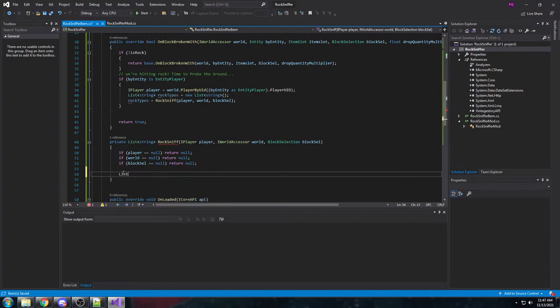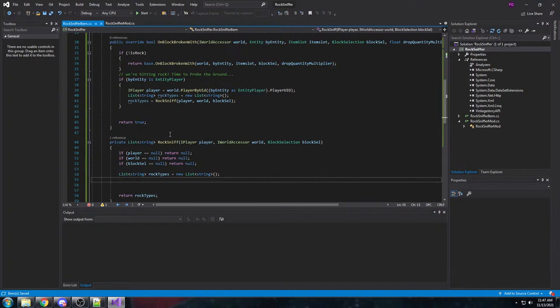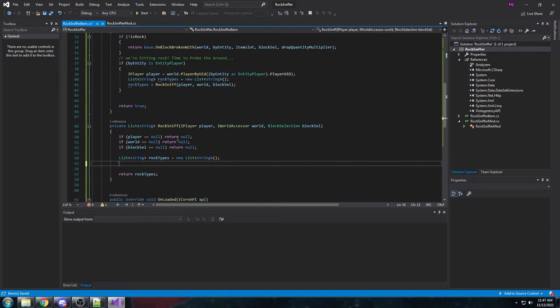Okay. So list string rock types equals new list string. That gives us the return list, so return rock types. Now it's not complaining anymore that we're not returning something. So in here, this is where we are going to use some built-in functions and try to figure out what area to look at.